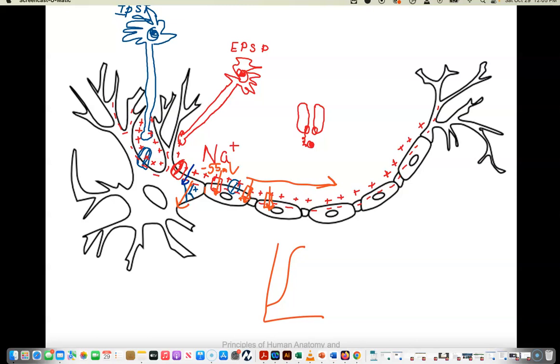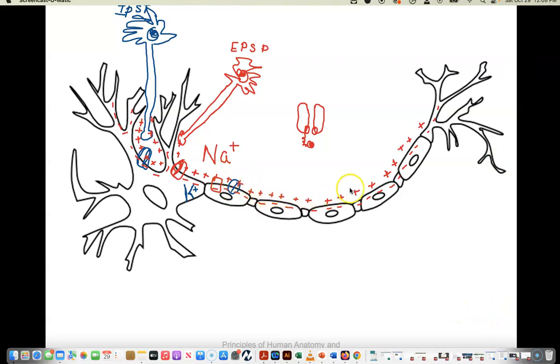And finally, our potassium channel is going to open. As that voltage-gated potassium channel opens, potassium is going to rush out, returning the membrane potential back to its resting state, okay? Now, again, that potassium channel is going to stay open a little bit too long, and it's going to cause a hyperpolarizing effect where we actually drop below that negative 70 millivolt point, okay? And as that happens, it's going to take what we call a super threshold stimulus to be able to stimulate that sodium channel to open. So let me show you what I mean by this, okay? Hopefully that kind of helps put everything together.